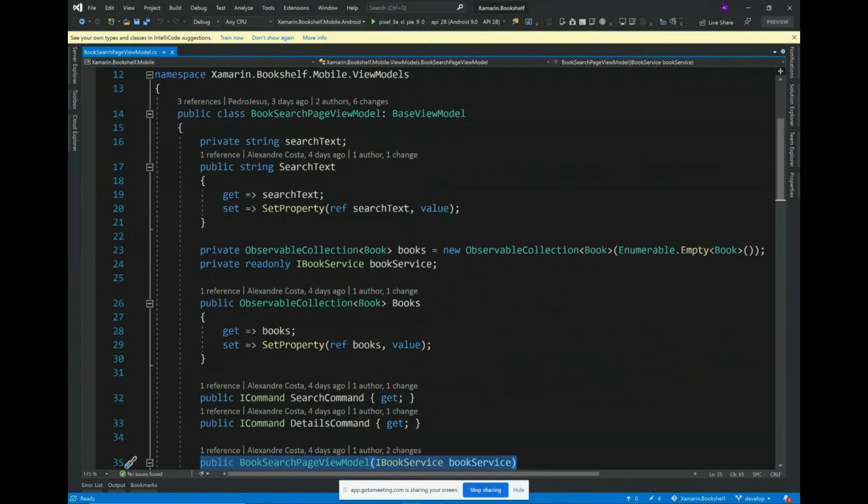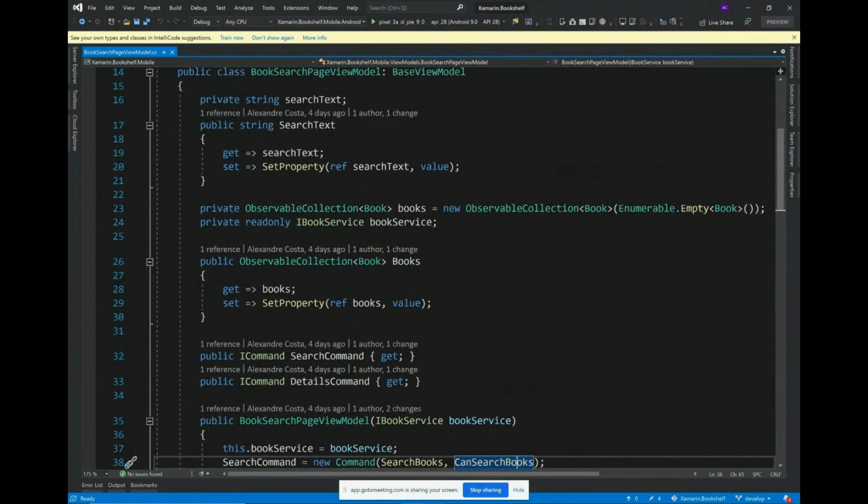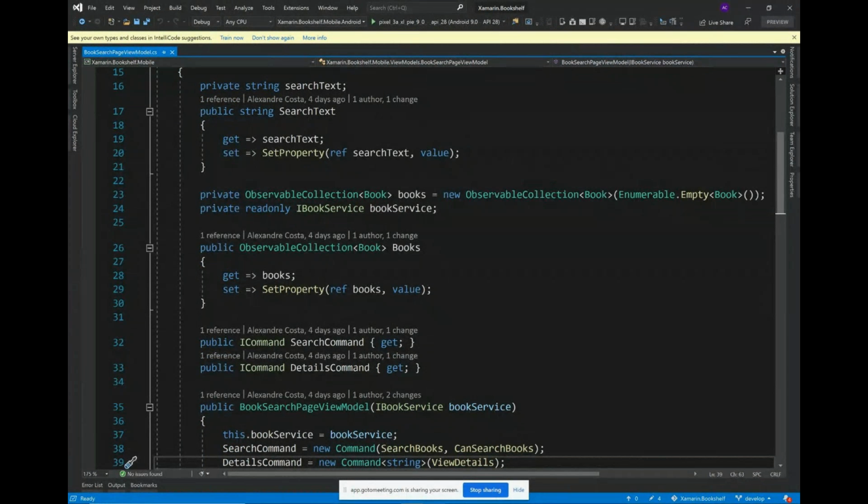All right, I have here my constructor, and I am receiving in my constructor my book service. And I have here the initialization of my two commands. One is the search command, another is the details command.